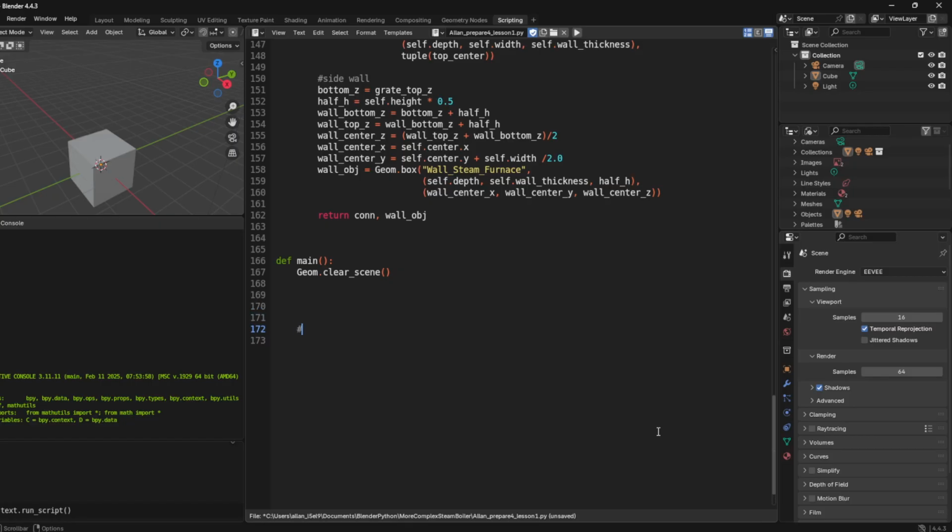So first, grate. And we use the grate class. The center X and Y is going to be the same as the furnace, because it's like right below it. Furnace X, and I'm spelling it right this time. Furnace Y, and then the last is negative slot height divided by 2.